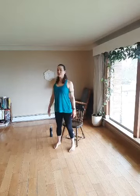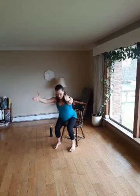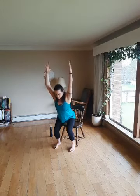Shoulders down and back, reset your position. I want you to feel really nice and tall here. I'm gonna take a deep breath in. Exhale, reach straight forward if it's okay for your neck and shoulders, and sit down just an inch above your chair. Suck the belly button toward the spine, push into the outsides of the feet, feel the strength in those muscles. Yeah, really good. Now let's inhale, reach the arms up above, looking up toward the ears. Exhale and push into the soles of the feet, and we'll release the arms.